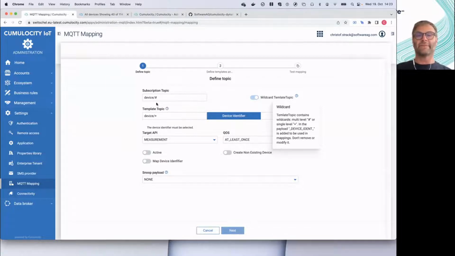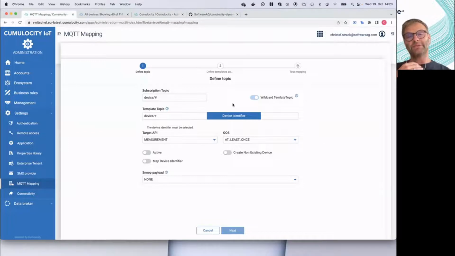This is already recognized by the solution. It tells you, okay, this is a wildcard topic. Now you need to give me some additional information. So you see here, you are not ready. You cannot continue here. You have to give me the information: how should I identify your bus?